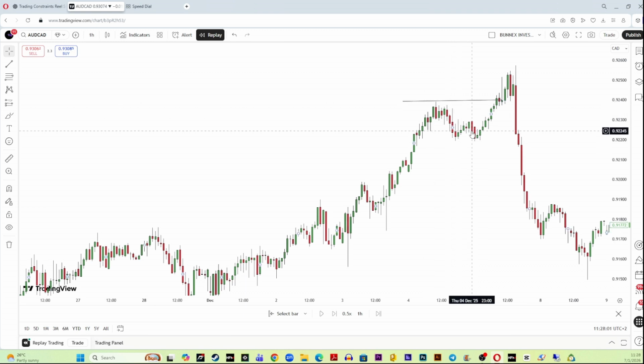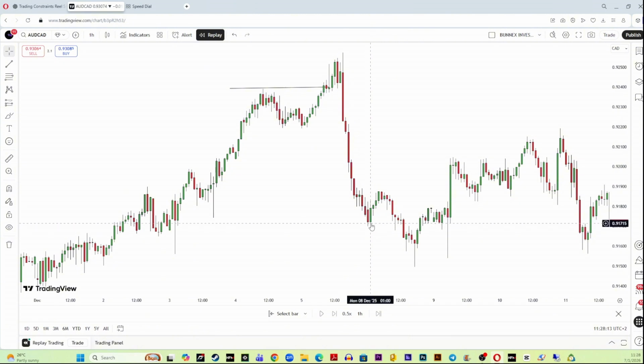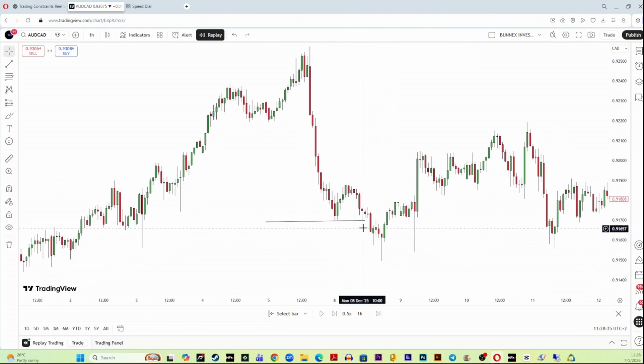So to use this particular liquidity, you need to understand a few parameters so that you can utilize what the market intends to do. In this particular case, the market actually went to the downside like this, and we had this low. From that low, or from the definition that I've provided you, a low that has been broken or a low that has been issued is a point where we say there is possible liquidity below that, because there are retail traders who would have bought from that particular low. So we can see that there was a tip right below that low, and after that tip, the market started to go to the upside.